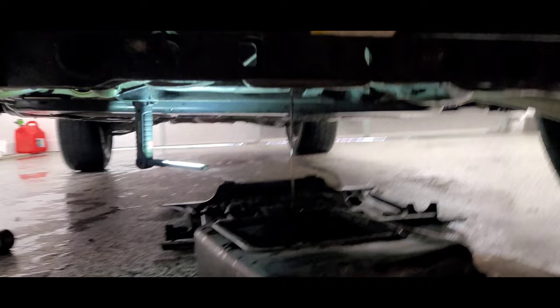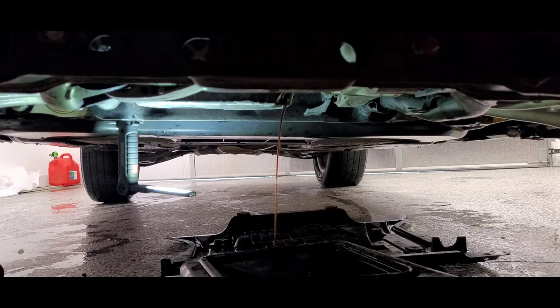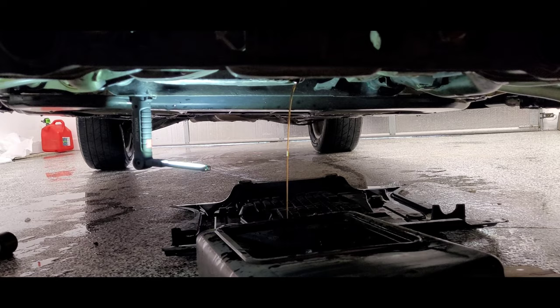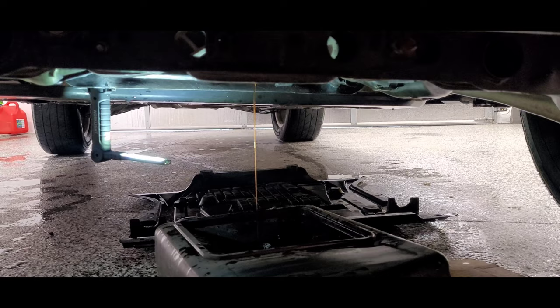You should see the oil coming down — see it's still really, really dark. That's why I'm kind of flushing it now. See how it's getting more yellow? That's what I mean by flushing the oil — it gets rid of the dark sludge sitting on the bottom of the pan that didn't come out with the rest of the oil. Now it's nice and clear, so we can go ahead and put the plug in.